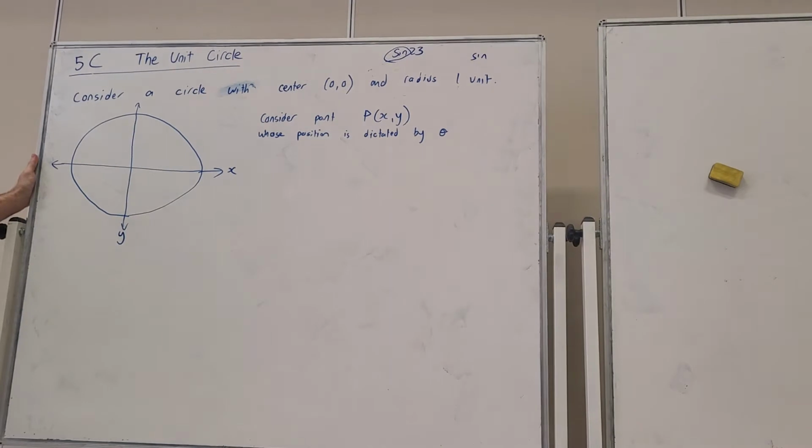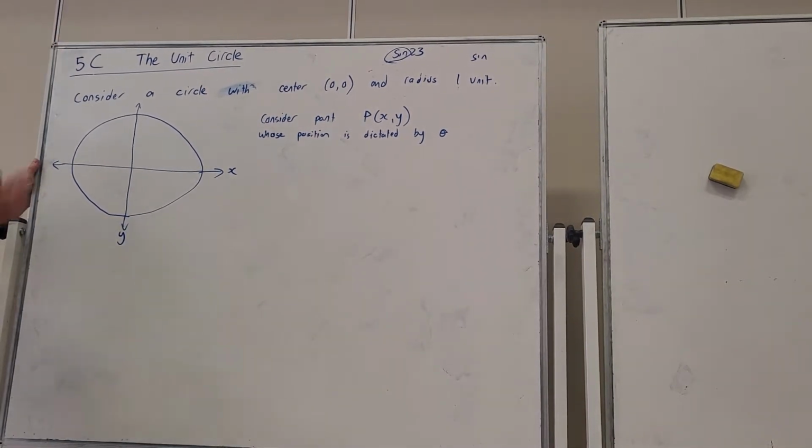And so the answer is, well, the value of sine depends on the angle, and we develop it from what we call the unit circle. So let's go through that and let's explain to you where we get sine, cos, and tan from.